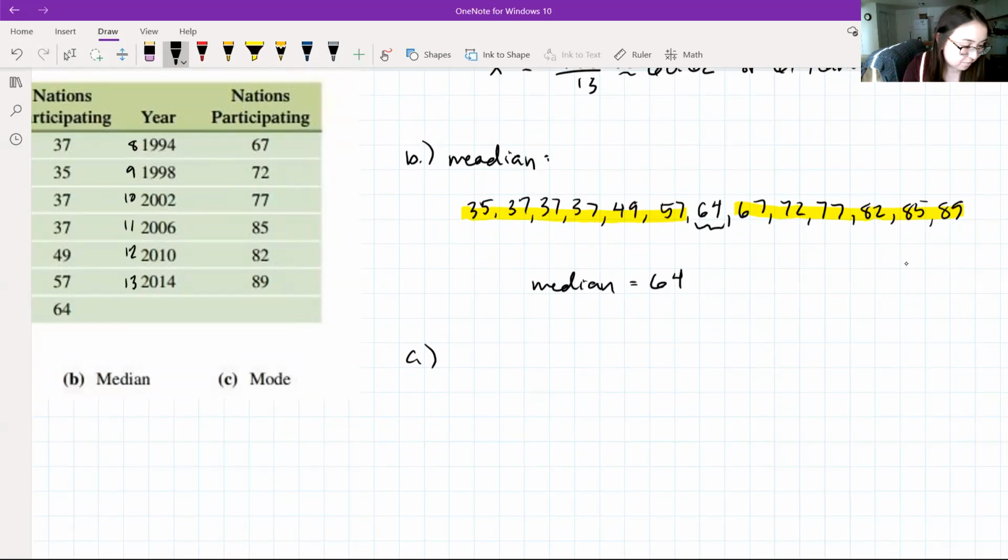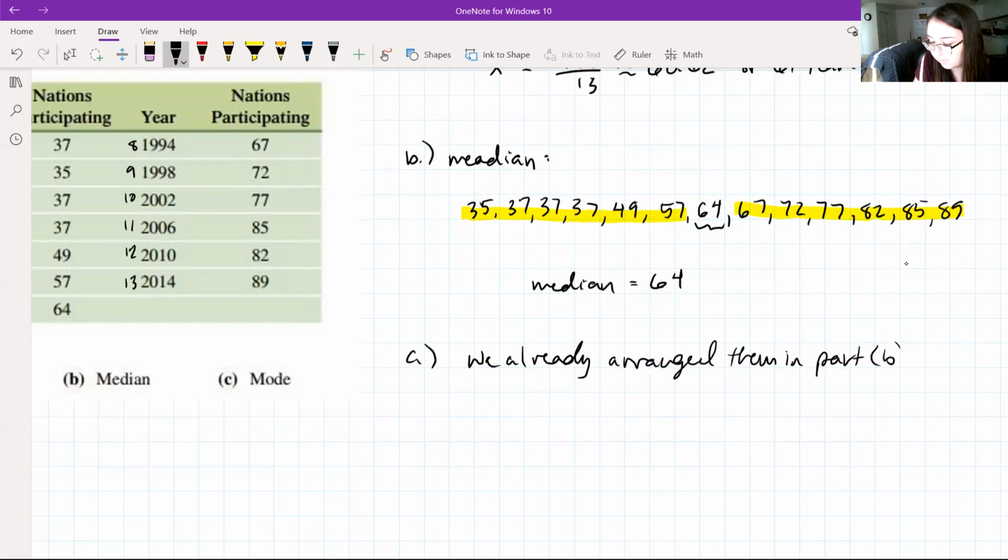So for our mode, we already arranged them in part B, and we see 37 appears 3 times, which is the most entries.